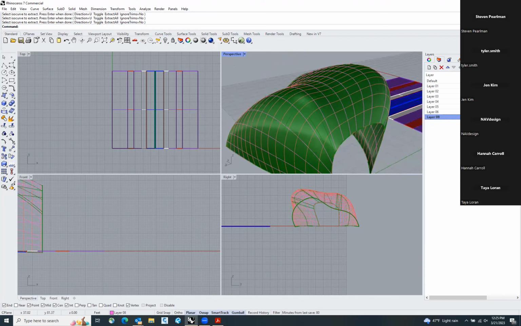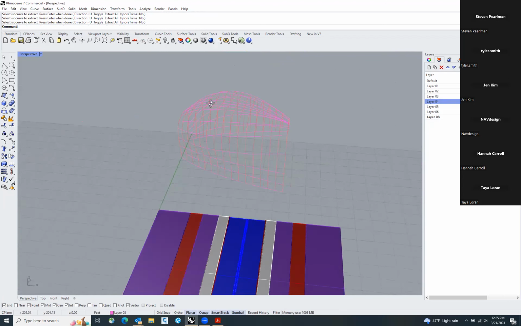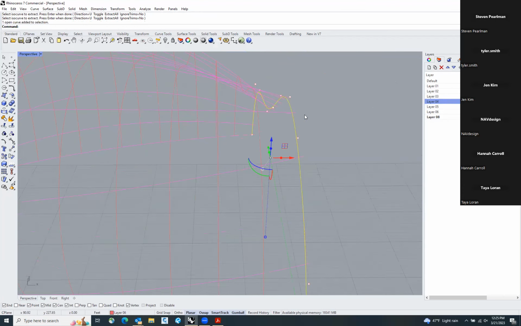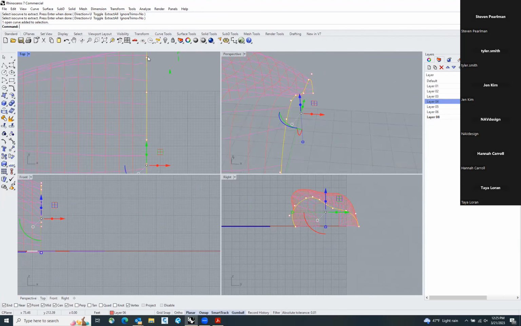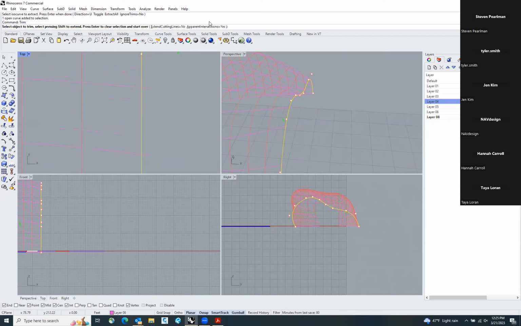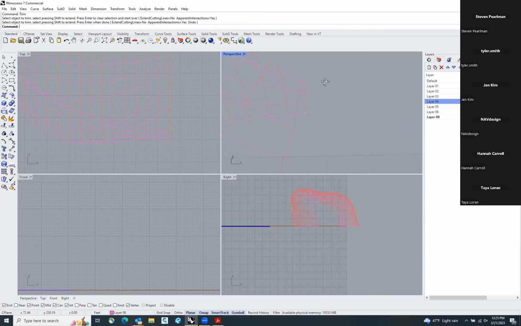So right now I'm going to hide that, and now you can see, I'm going to pop into here, that you have this kind of ribbed structure and some stuff hanging off the edge. This is nice to utilize your 4 viewpoints. You can type in trim in the top view, select all of these objects, and it'll trim from that top view.